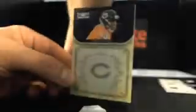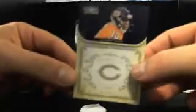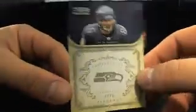Next we have Johnny Knox to the Bears, 25 out of 99 — that's going to Robin W. Then to the Seahawks, Robin — man, Robin, you got a ton of spots in that Prime Sigs box after this. Sorry about that, buddy. Six out of 99, Zach Miller — the beast.